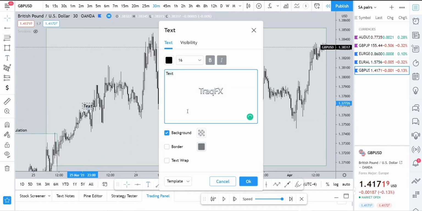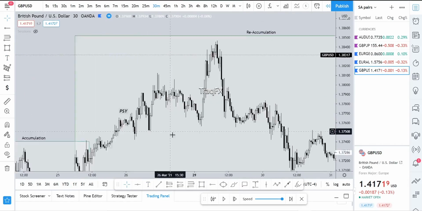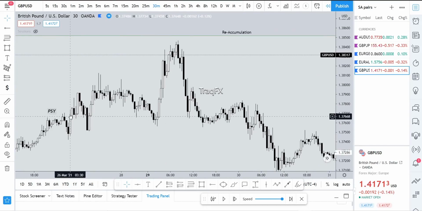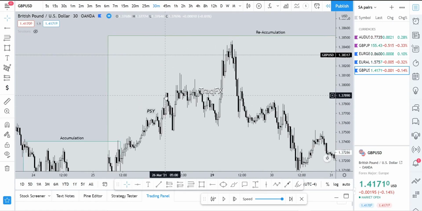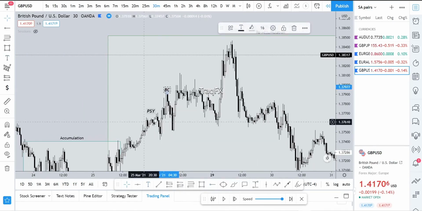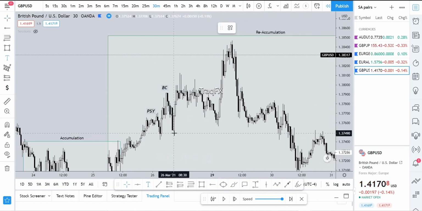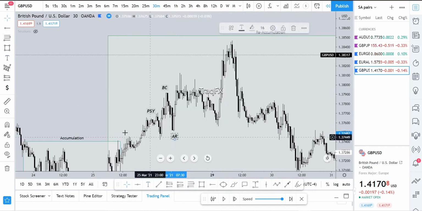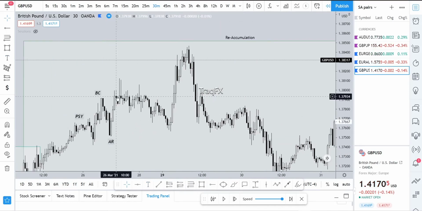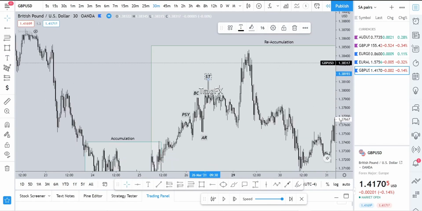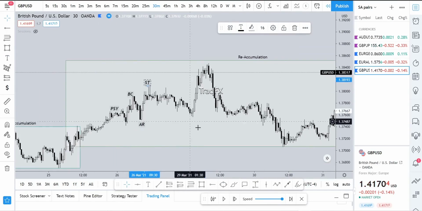So right here, right away, we have our preliminary supply. Our preliminary supply at this level temporarily halts before going down, expands once more towards the upside. At the upside, we have our buyer's climax, right? Price halts before retracing back to form an automatic rally, right? Price shoots back up, breaking above this buyer's climax. That's where we see our second test. Now notice this is already looking very, very similar to your distribution schematic. Everything at this point has looked the same.